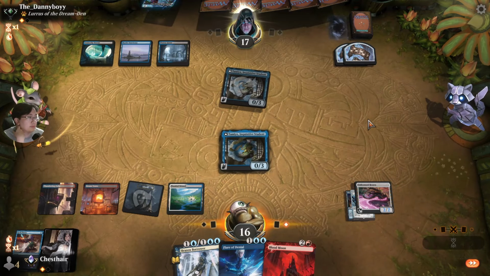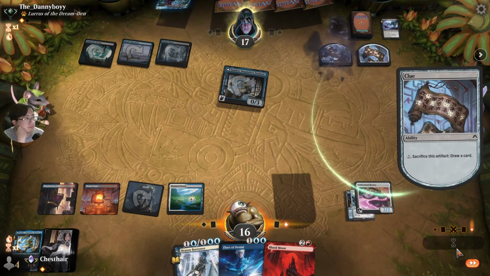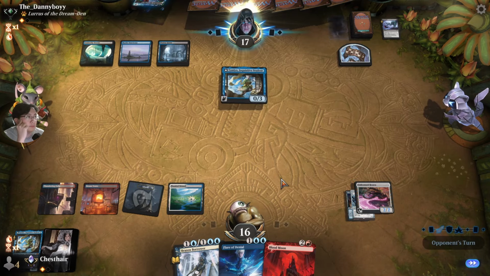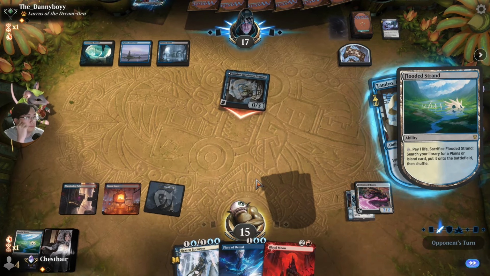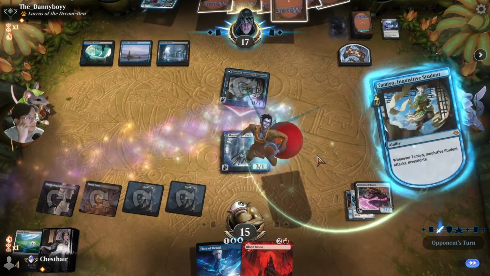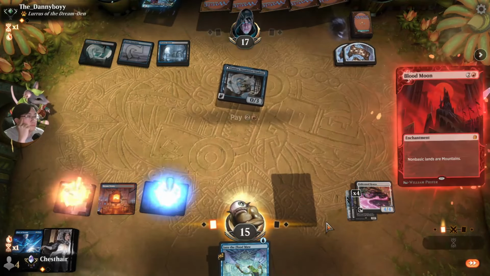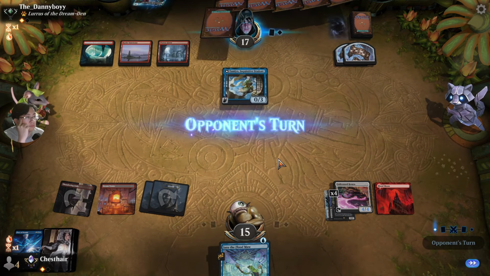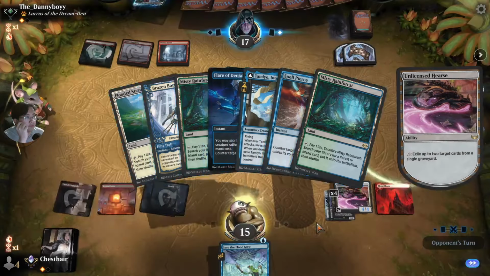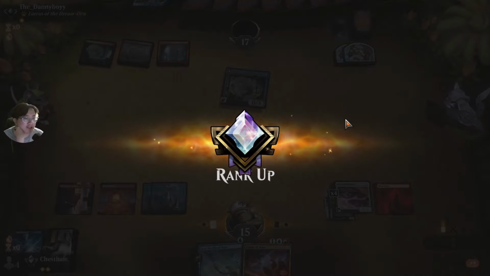You can ambush this with Borrower, I guess. Pierce. I think we got it. Nice. We didn't even need the combo.